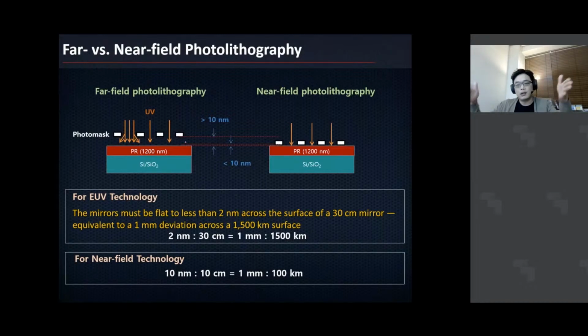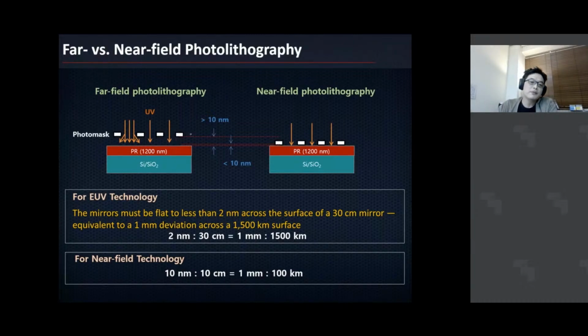So if you look at the whole diameter, which is 10 centimeters, there is always a gap between the mask and the photoresist surface. There is always a gap. That gap is tens of nanometers. Think about the roughness of the photomask and the surface of the photoresist covering the surface; it's inevitable. There should be a gap, even though it's tens of nanometers.